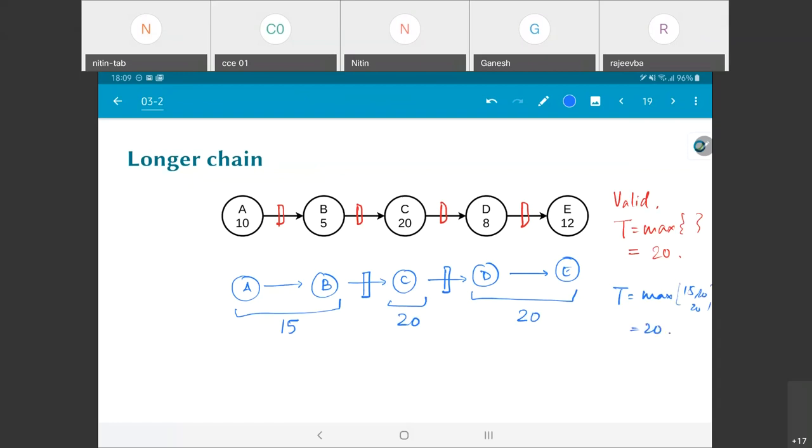Right? Both of these are valid pipelines, right? All that we are saying is, given the fact that C had such a large delay compared to other units over there, you probably did not really need to do further pipelining between A and B and between B and E. Just having this register between B and C and C and D was probably sufficient for what you needed over here. Okay.